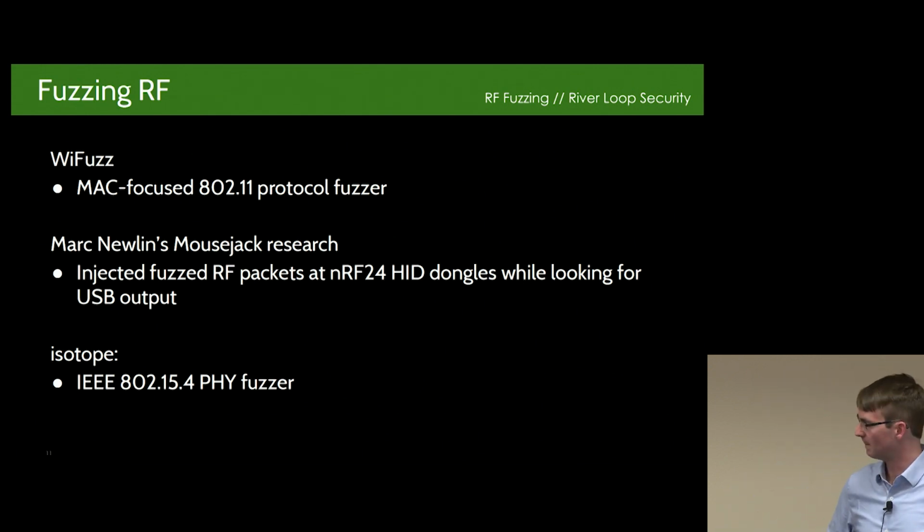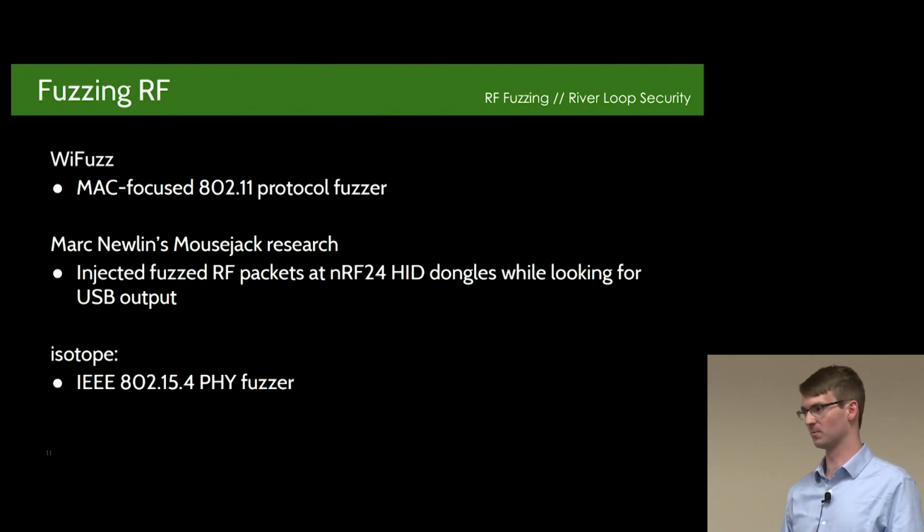Additionally, I'll also mention the Isotope framework that was developed as part of the 2014 Making and Breaking a Wireless IDS project that I mentioned. That was essentially an application of fuzzing to the 802.15.4 protocol, but as with YFuzz, that was very siloed, built around that one protocol. So if you wanted to extend it to work with another protocol, you'd basically wind up ripping it apart and rewriting it.